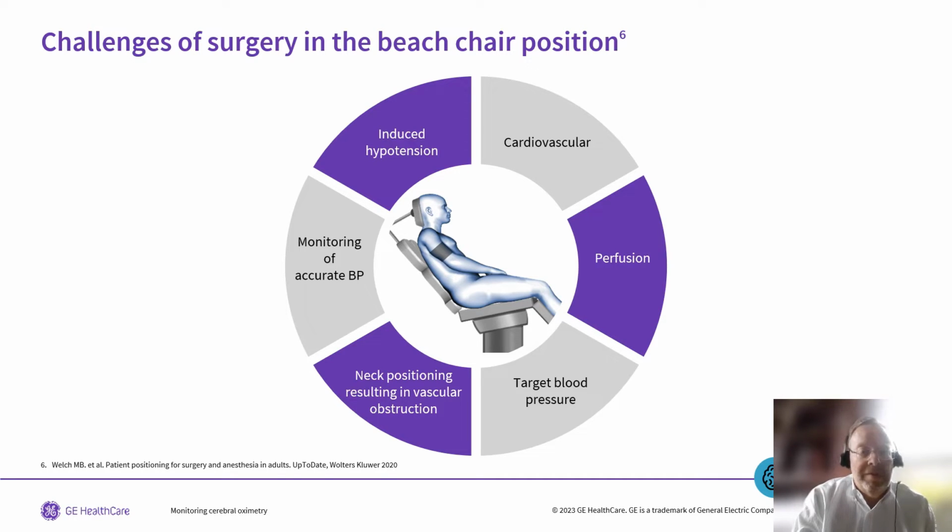So if you look at these factors individually, starting at the top right and looking at cardiovascular risks, the first is that when we sit a patient up, we get venous pooling in the lower extremities and decreased venous return, and decreased cardiac output leads to decreased flow to the brain. General anesthesia causes vasodilatation, and that can worsen blood pressure in these patients who may be susceptible to changes in blood pressure. Hyperventilation with mechanical ventilation at the onset of general anesthesia can result in cerebral vasoconstriction that can lead to decreased perfusion in the brain.